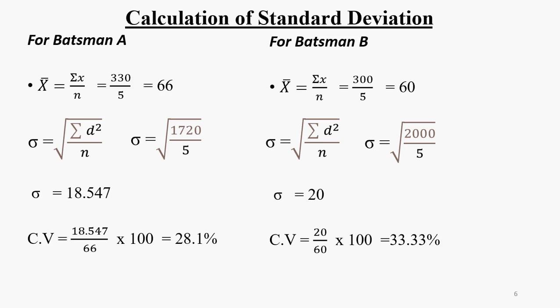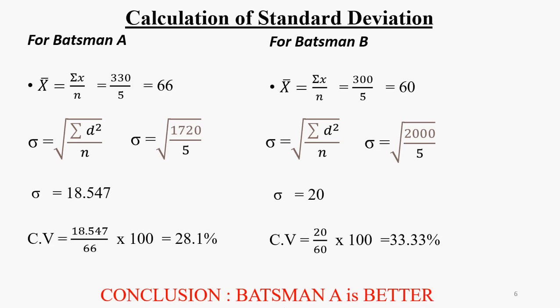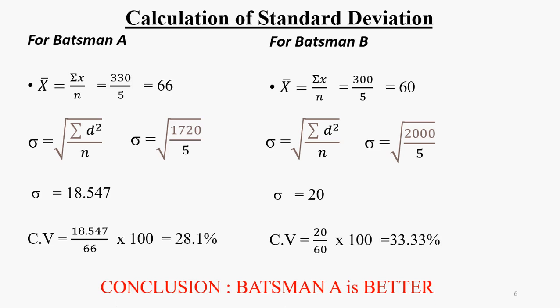I know the steps are clear. You would have understood in a better way. You need to write a conclusion. So you need to compare the results of both batsman A and batsman B, and you need to write batsman A is better because the coefficient of variation is less, whereas batsman B variation is more. Clear? So I hope this problem is very clear to understand the variability, and which variability is very less we select. So that is the objective of calculating standard deviation. So I hope this problem is clear to understand.